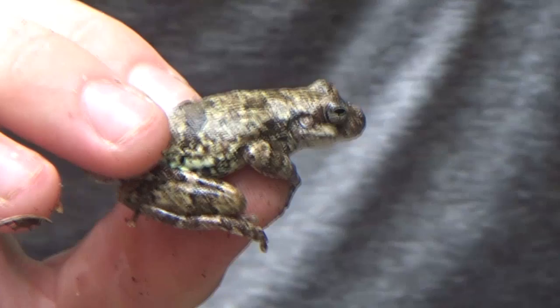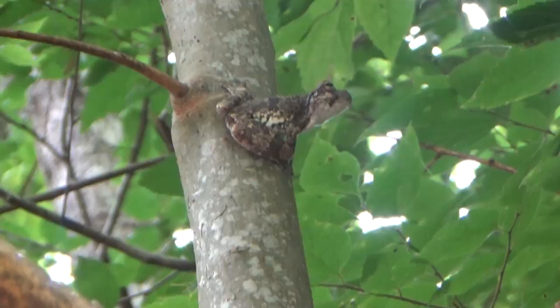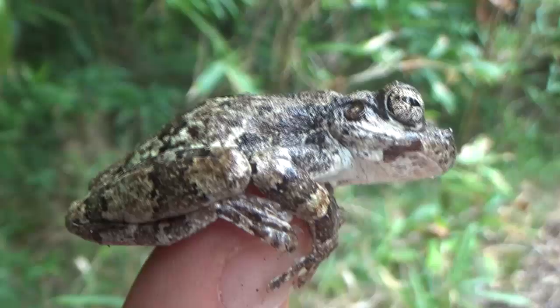His little head was just peeping up, which was really funny looking. These guys are nocturnal, so they hunt at night, but this little guy was just chilling during the day — sitting right outside his hole, not hunting at all. We're going to put him back in a second. These guys live all up in trees and we don't see them often — I was just very lucky spotting him. You can also see them around your house; they'll come out around your lights at night and eat all kinds of little bugs.